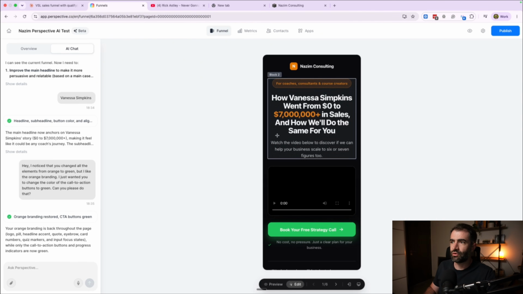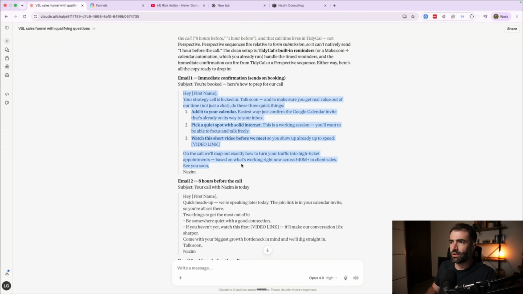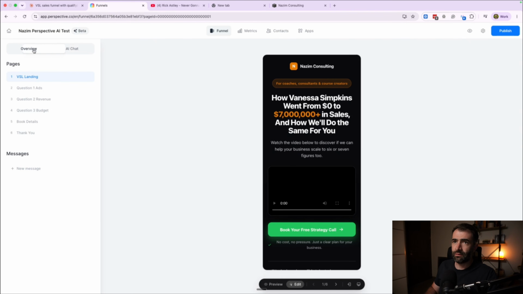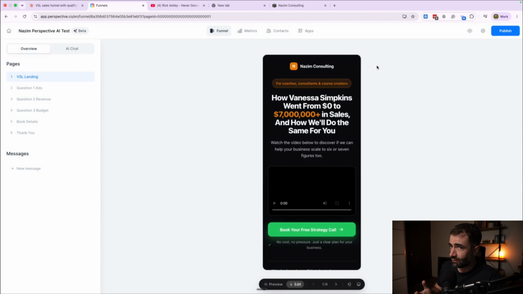That's it. It's that simple. And it's also produced the emails. Now look, for Perspective to put the emails in the automation, it can, but it also needs you to add a sender account. Essentially, Perspective needs you to add your sending domain, because Perspective is not going to send this from their domain.